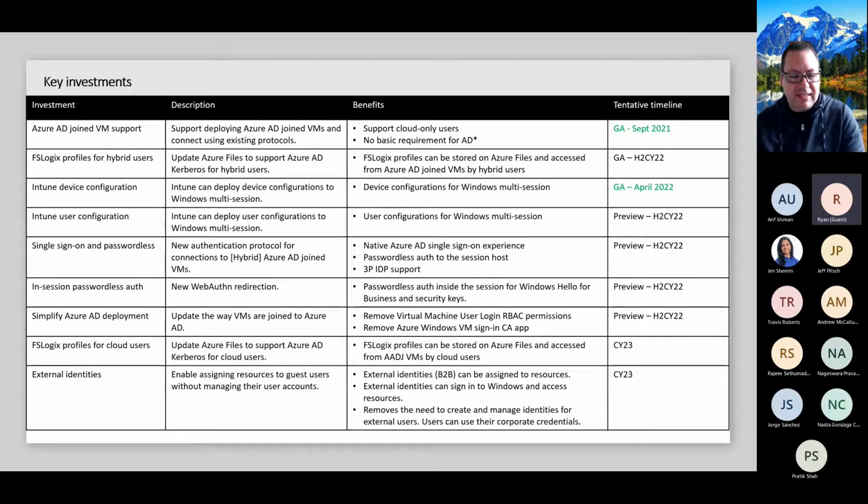Azure ADDS is kind of interesting because while it's more cloud only, as far as the session host, it's almost a step back because then that session host is only domain joined, right? It has no tie to Azure AD, which complicates things. So, if we get enough requests at some point, we could look at it, but I don't think there's, yeah, we'd have to follow up and see if there's anything that could be done there.